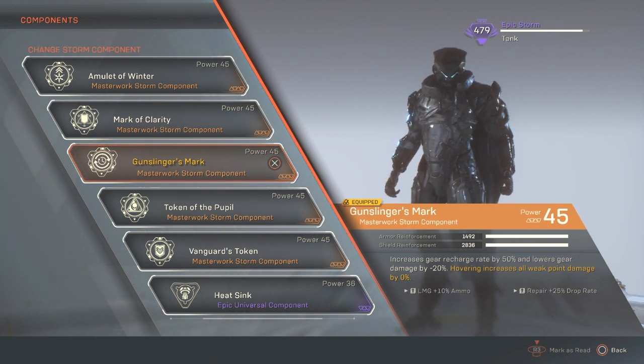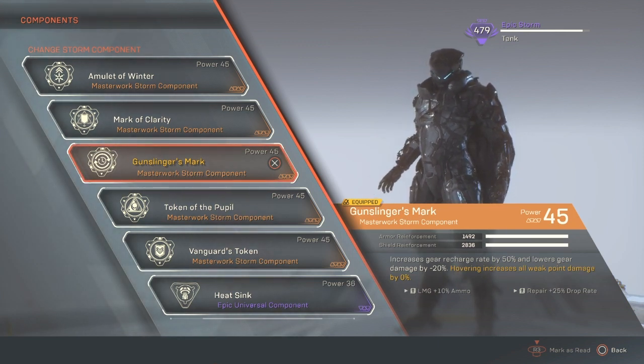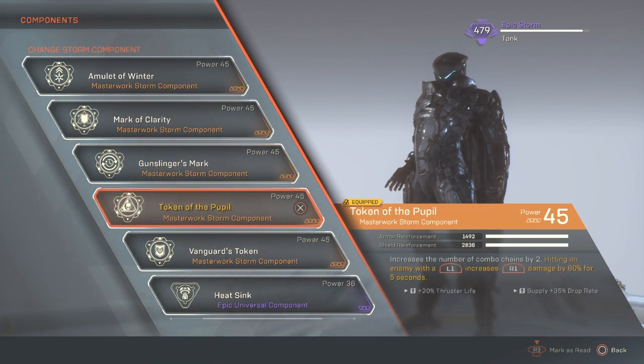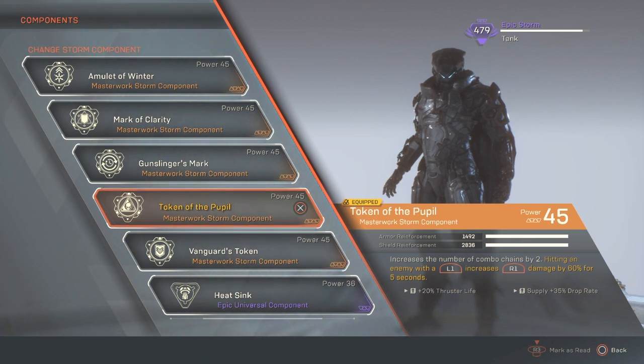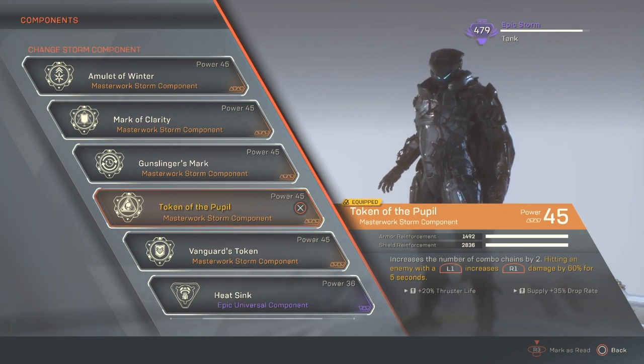Once again, you want to get those health globes, and you also want to get ammo for your shotgun, because I think mine only has like 35 backup or reserve ammo. Token of the Pupil: increase the number of combo chains by 2. Hitting an enemy with L1 increases R1 damage. That's awesome right there. But once again, I did this one for the plus 35 supply drop rate.